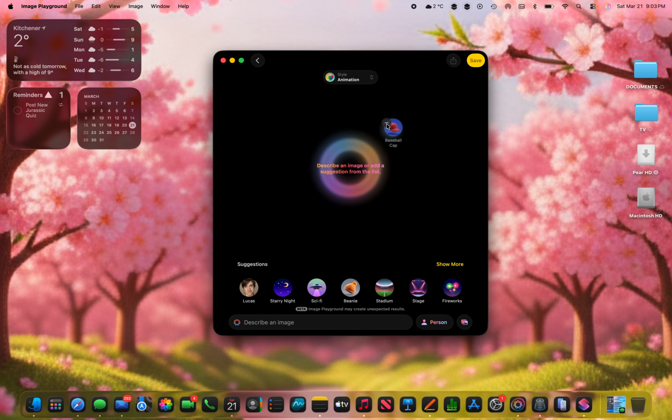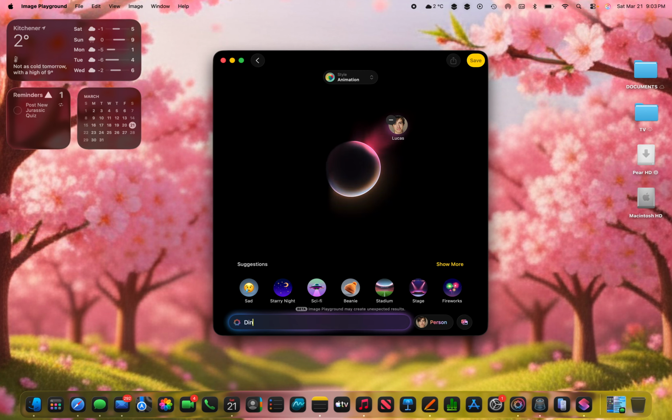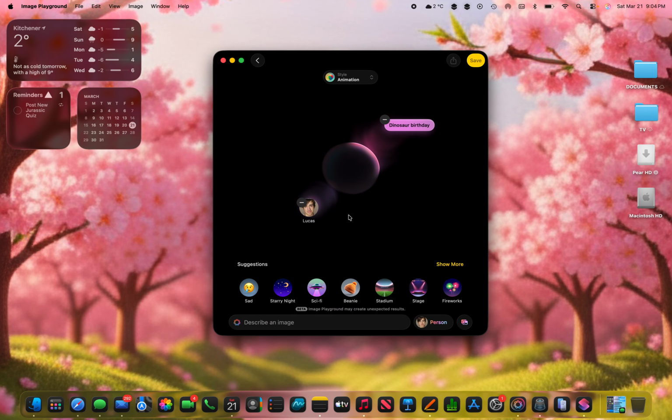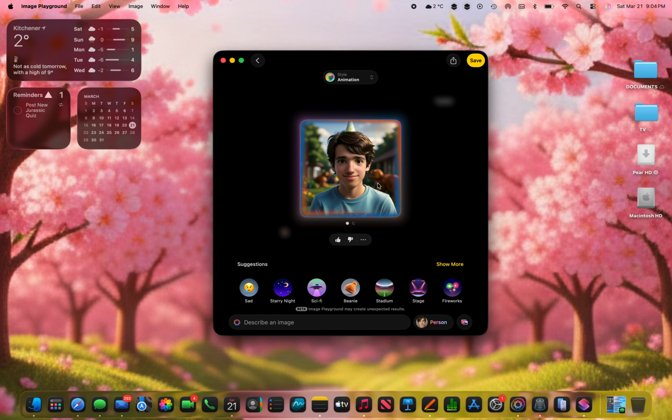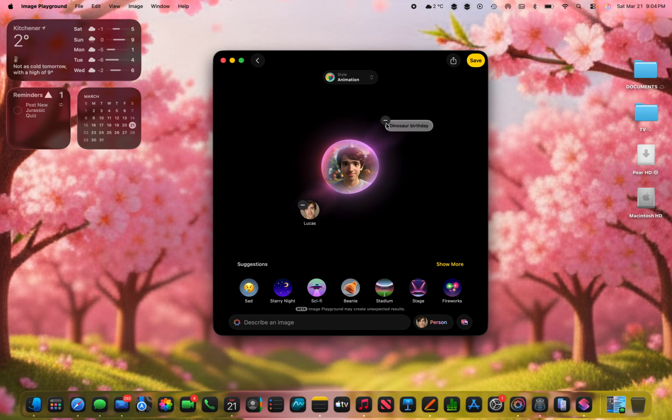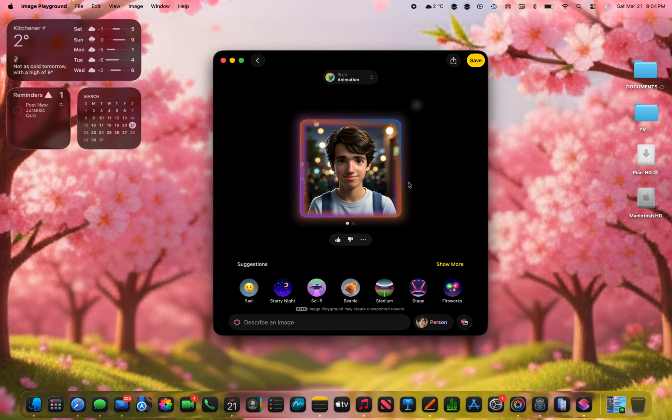But now, what if you want to dream up a new concept, like dinosaur birthday? Okay, yeah, that's pretty good. And as soon as the model keeps generating, you will be able to swipe through different versions.